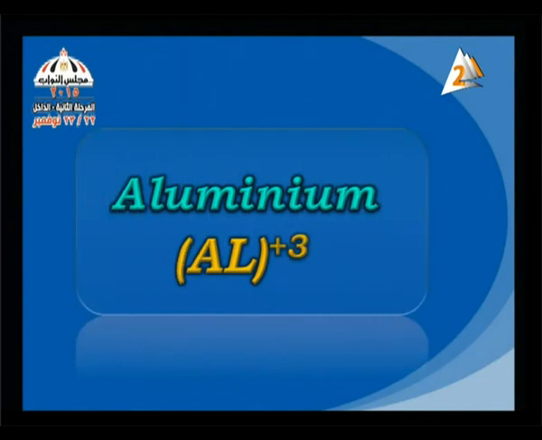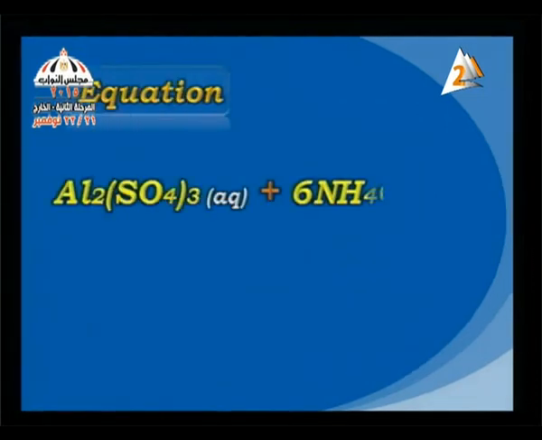You have a cation. This cation is aluminium, with the symbol Al positive 3. It's good to say that. What about the reaction for aluminium? Tell me now. We have the equations here. So the equation is the reaction with the group reagent.